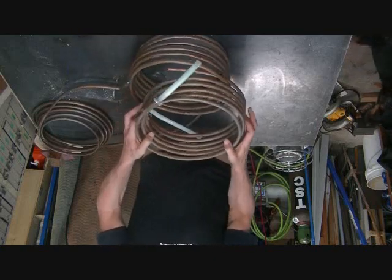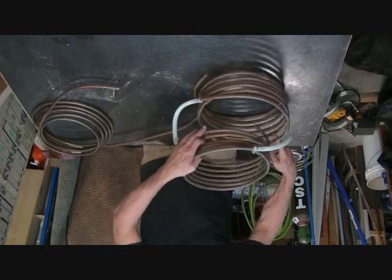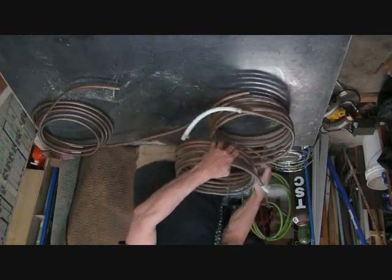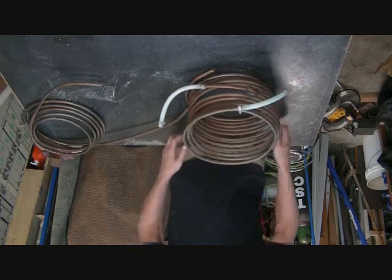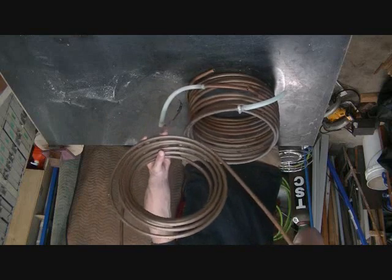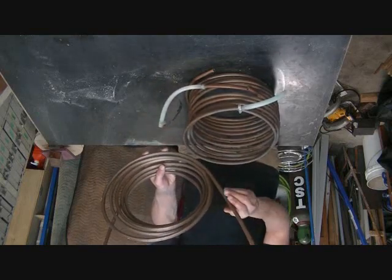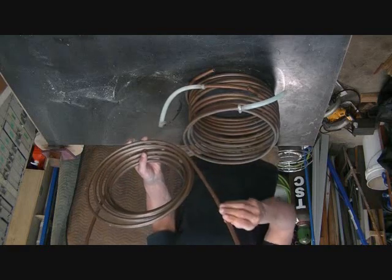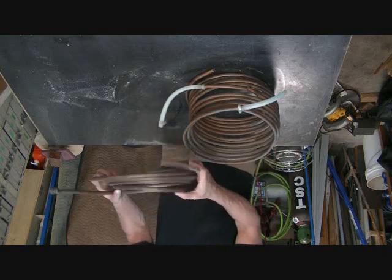I bent up 2 3/8 coil copper sections, and they're going to go like that. And now I got my third one, and as you can see, when they come, they're not really bent to the diameter that you want. Now this copper has been heated on the barbecue, so it bends a little funny. It doesn't have its full strength as when it comes nice and shiny.